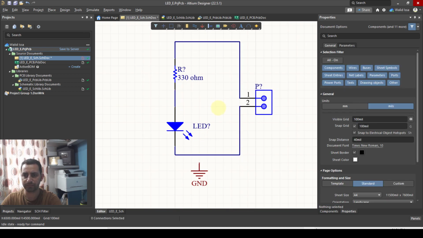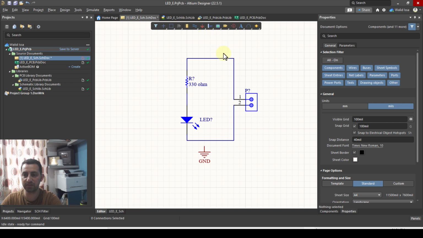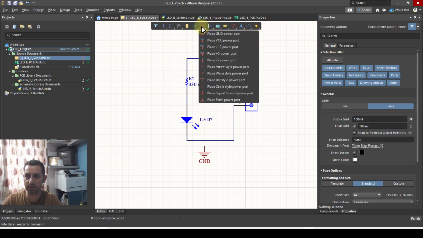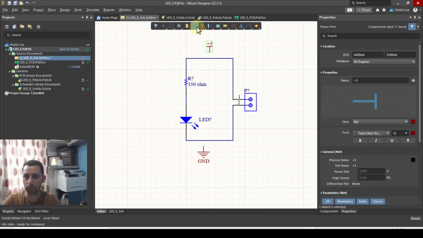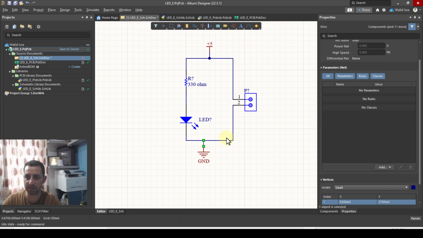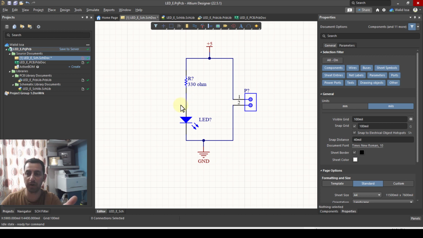You can also add 5V or VCC here. Using the same symbol, press the right button and choose VCC positive 12, negative 12, positive 5, or negative 5. I select positive 5, then select wire again, wire this here and wire the ground there. So this net has a name like 5 volt, and this net has a name like ground. This other one will be named by Altium itself.